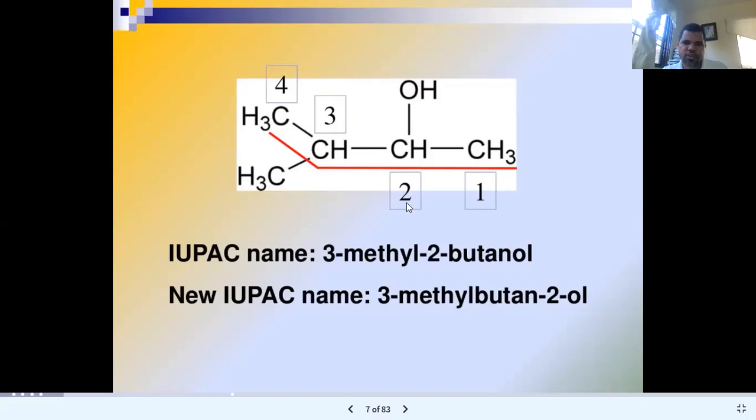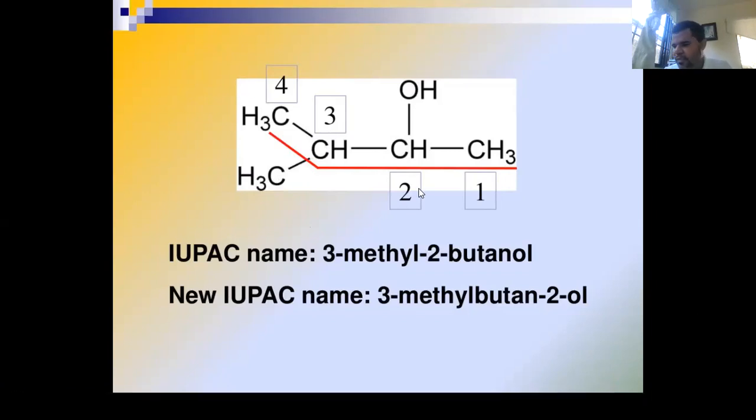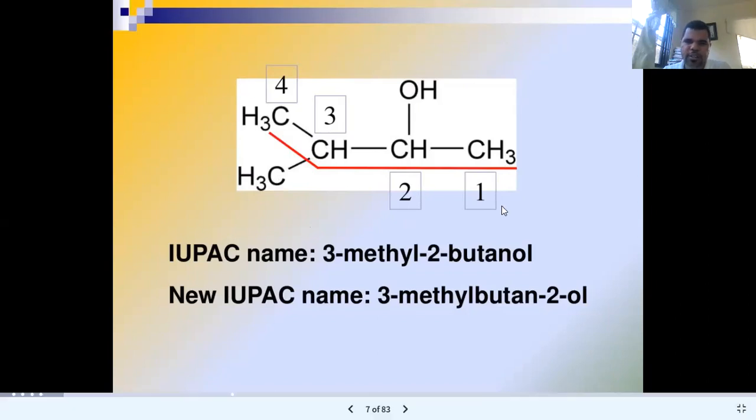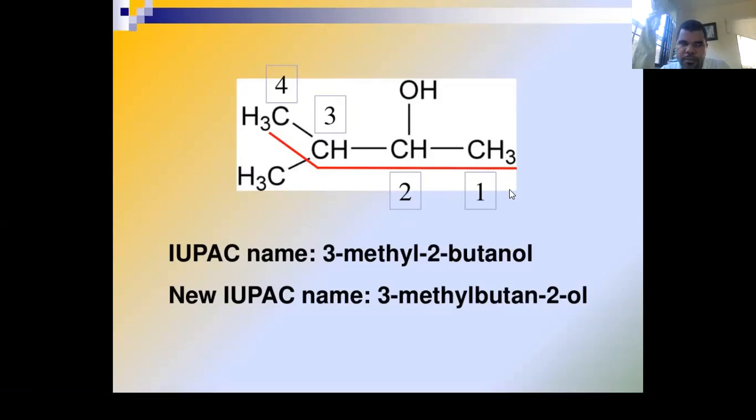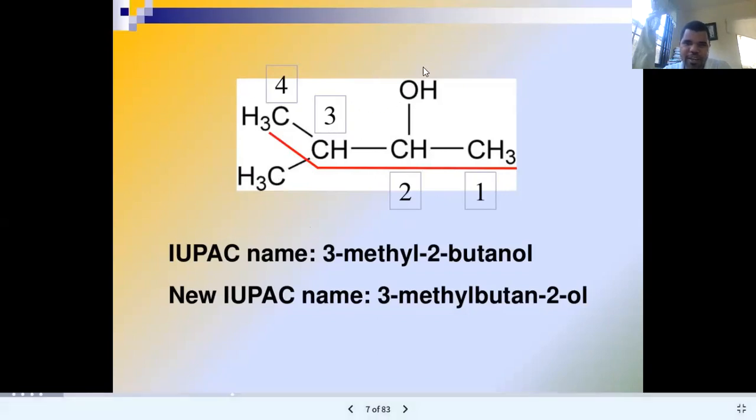I mean, in general, you will never have such a thing as 3-butanol. Why? Not only in this example, but in general, you will never have 3-butanol. Why? Because the moment you locate the OH here, then you have to start counting on this end. This will be carbon number 1 and carbon number 2. So this will always be in 1 or 2, no 3 or 4. You got it?